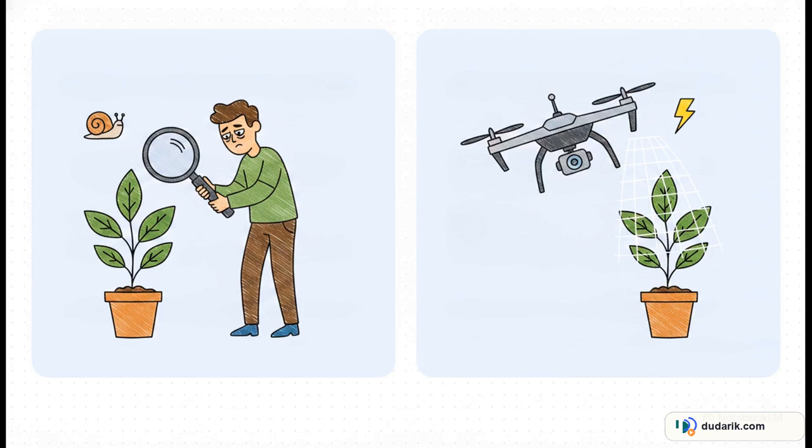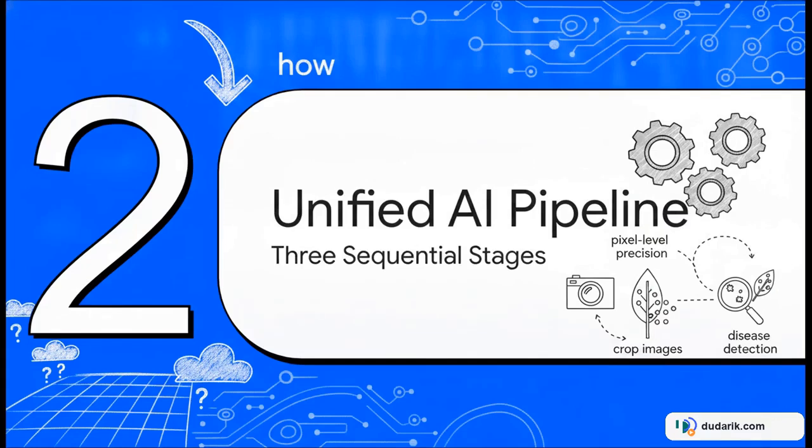But enter the new pixel-precise, explainable stress indexing framework. It is incredibly fast, mathematically precise, totally objective, and automated right down to the individual pixel on a leaf. It basically takes all that human guesswork completely out of the equation. Moving on to Part 2, let's look under the hood at the unified AI pipeline.